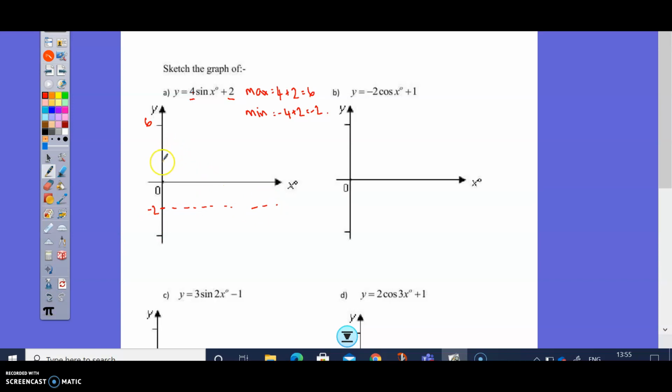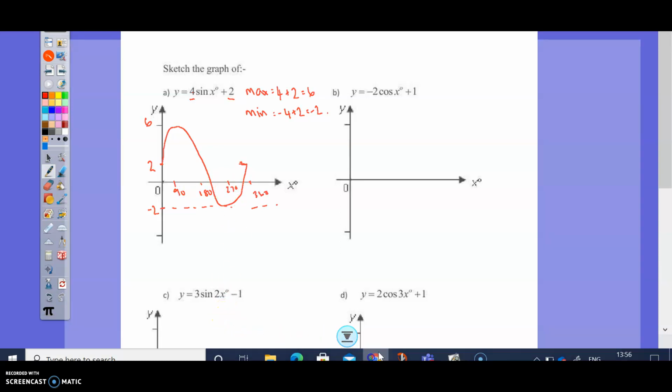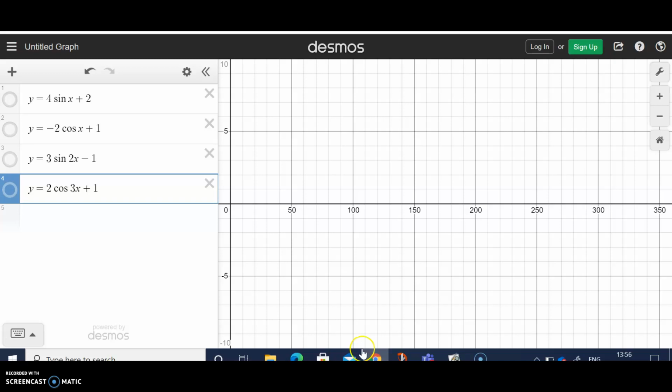0 plus 2 is 2, so I'm going up to here, and then I'm drawing in a normal sine graph, and it's going to stop up here at 2 again, so that's at the value 2. That would be a line there, shouldn't have been there. Just my pen dragged. So that would be 360. If we split it up evenly, 180, 90, 270. And I'll let you see a nicer drawing of it.